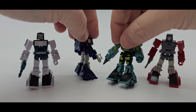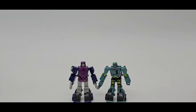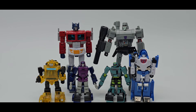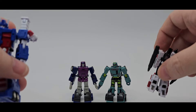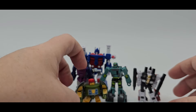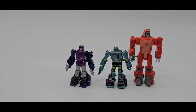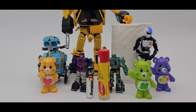Awesome. Man, I love some New Age — they do some great, great jobs. There they are next to Magic Square Ultra Magnus and Mirage. Then we're going to put in some Megatron and Optimus Prime. We'll throw in Mirage and Bumblebee as well — some scale with New Age. And then we'll put in some Dr. Woo. We've got Ramjet, we've got Ultra Magnus, and we'll throw in Cosmos for scale. Last but not least, we've got Core Class Wheelie and Retrax from Mechanic Studios — and that's some scale for you.